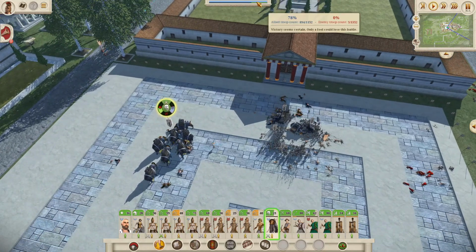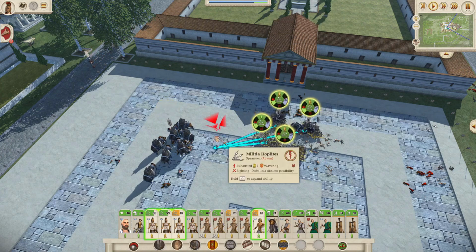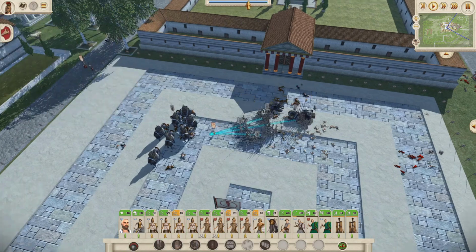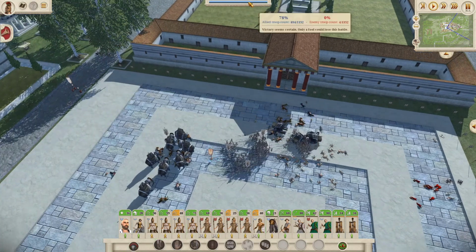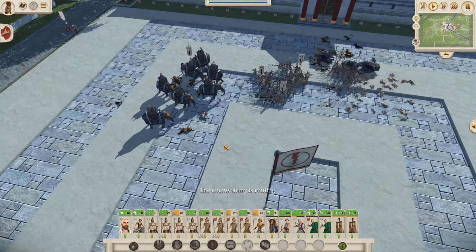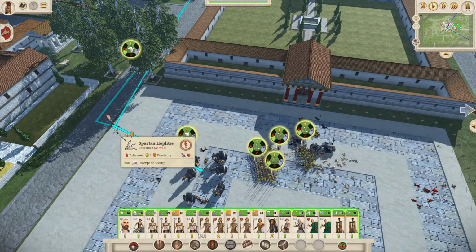And as you see, this is clearly a victory. They have 5 soldiers left and both of their generals dead, and I don't think 5 soldiers can defeat 894. There we go, victory. The enemy army is in flight. Pursue them. Drive them from the battlefield. Oh, let's continue. Well, then let's chase them down.